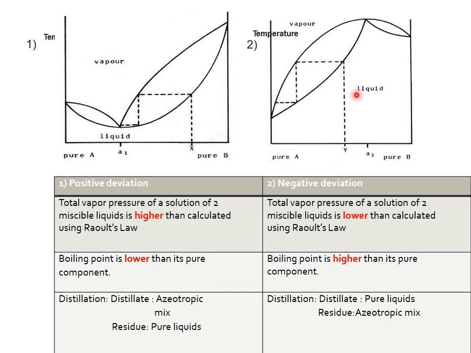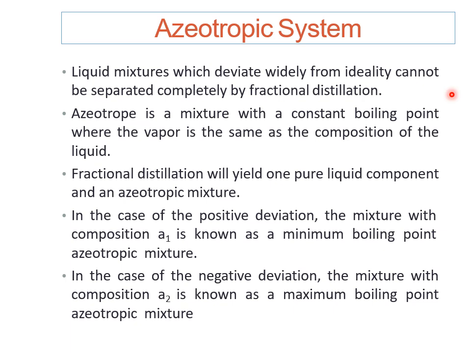Okay. So for distillation, for negative deviation, the distillate will be pure liquid. Okay, right. The distillate will be pure liquid, as this one happens as well. So evaporate, equilibrium, and condense. Alright, so the distillate is a pure liquid itself, while the residue will be the azeotropic mixture, because it's still far from the azeotropic mixture. This one I'm going to explain in class with a sketch diagram, in order to ensure that you understand this part better.